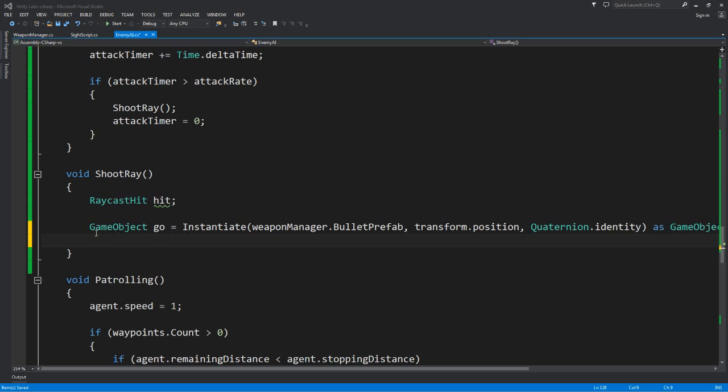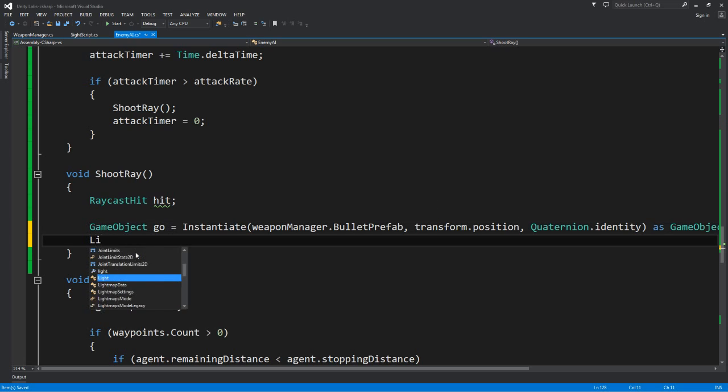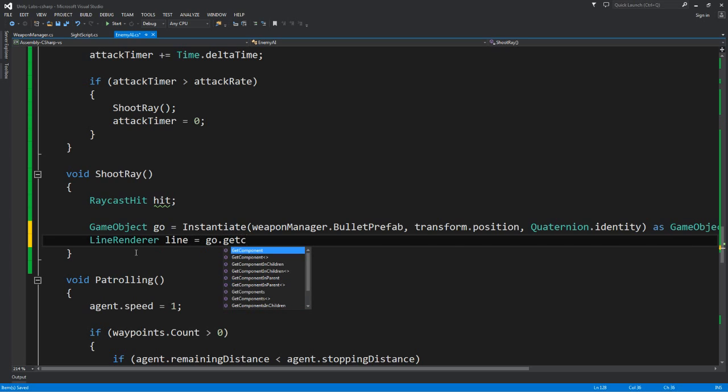Now we know that our bullet prefabs have a line renderer, and we want to get that line renderer.